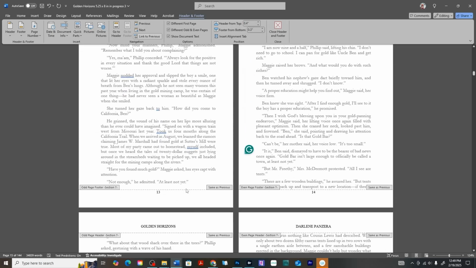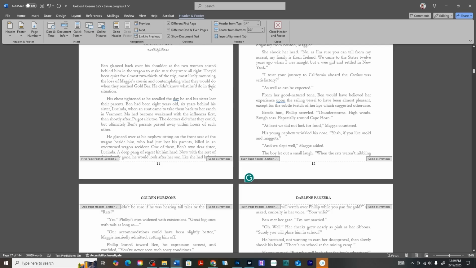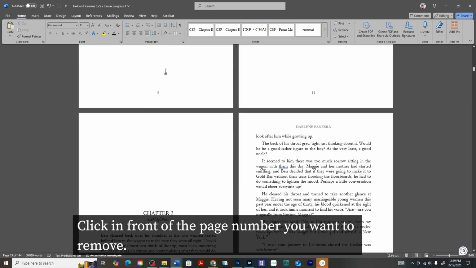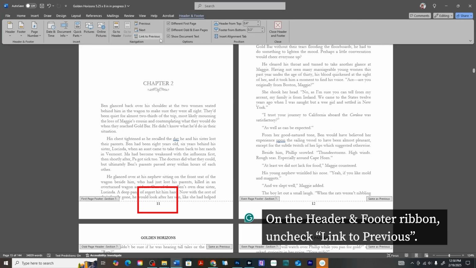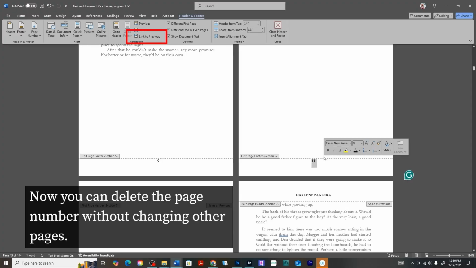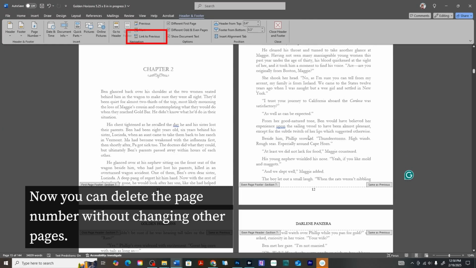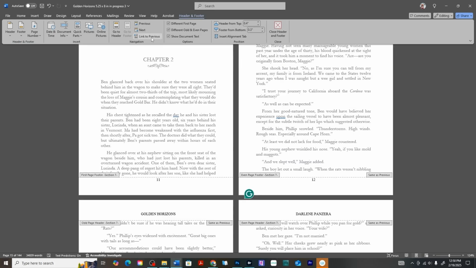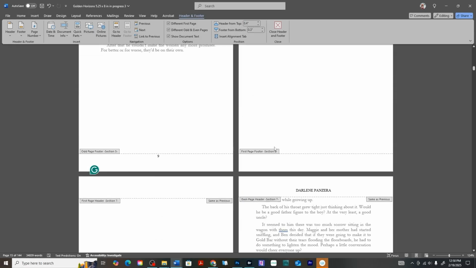And you can see that right here, this page, it continued the numbering. And sometimes little glitches like that occur. And you just have to be on the lookout for it. But it now continues. So right here, I'm going to uncheck the link to previous and then can delete it off of that page. Now it should continue. There we go. So you want to make sure that under the header and footer layout that the link to previous is unchecked from that blank page.